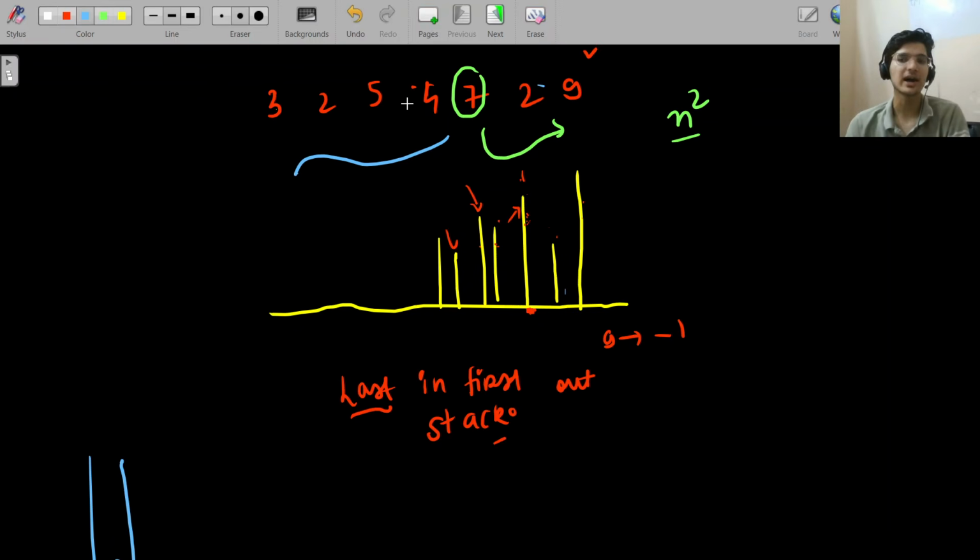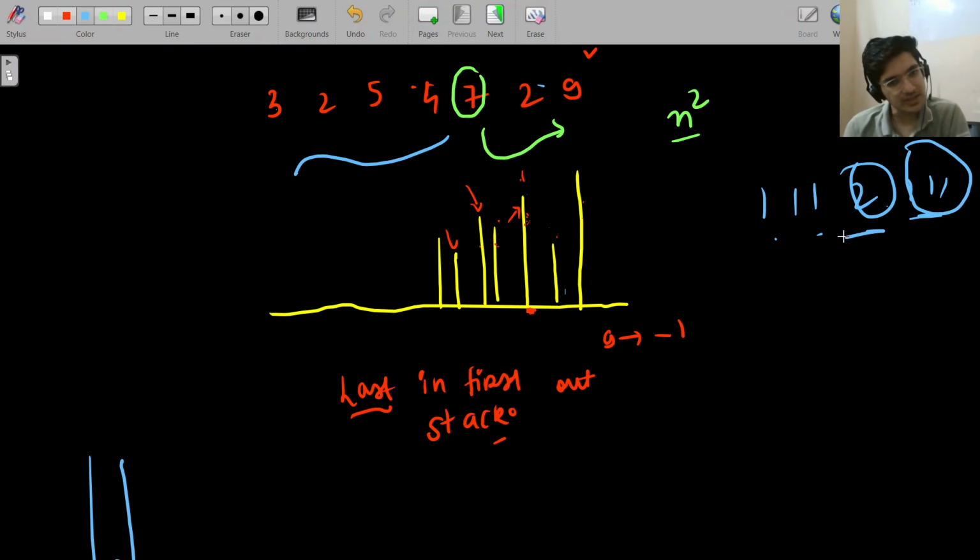Let's say this is 1, 1, 1, 1, 1, 2, and this, let's say 1, 1. Are these ones useful to them? No, 2 will be the answer, right? Because 2 is larger than them. So you will remove these and they will reduce the search space for these elements. That's our prime idea. Okay, cool.